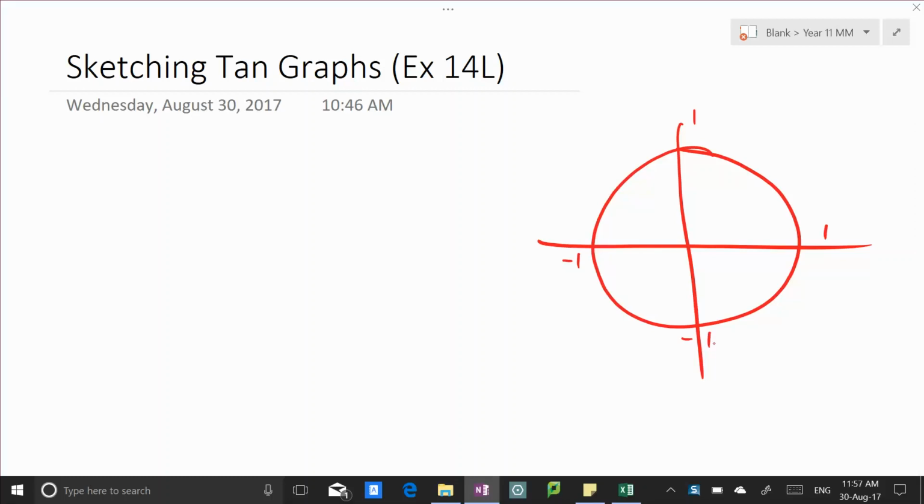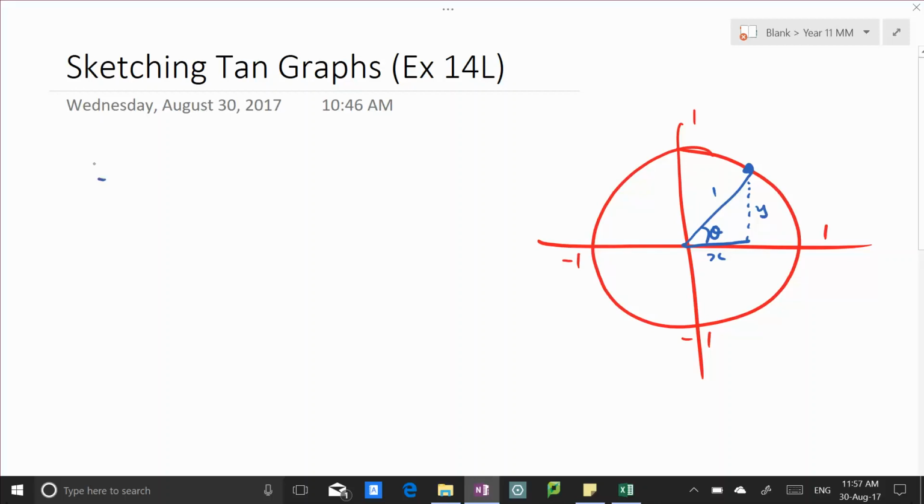Tan graphs. Remember, tan is the ratio of your opposite by your adjacent. So if you think about it, I'm just going to draw this line here. If I chose this coordinate, this is your line. It's got a height or hypotenuse of 1. This is your y value, and this is your x value. So when you say opposite, see this is the angle. Opposite over adjacent is actually rise over run. Rise over run is your gradient.